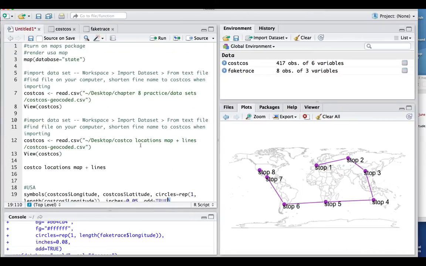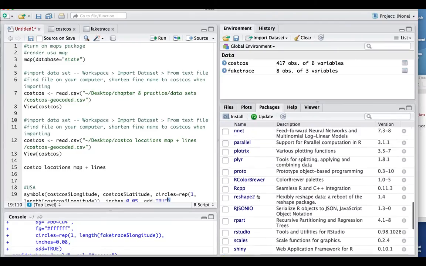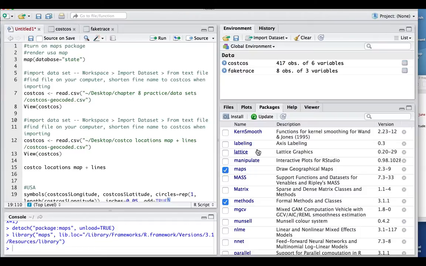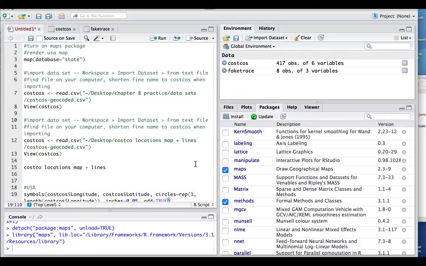Plot region too large, interesting. Okay. So go ahead and make sure you have your maps plural package turned on. So it's right here, this one called maps. And if you don't have it, just install maps. Okay, it just finds... interesting. Not finding it. Well, maybe because I already have it. Yeah. You guys having trouble installing maps? Should be pretty easy, right? If you're doing it, so install maps.